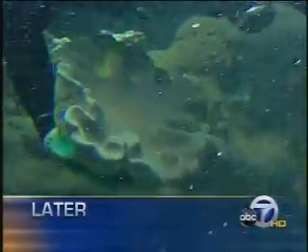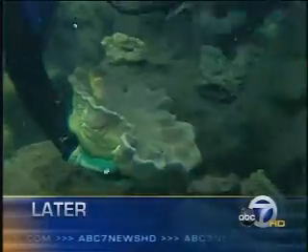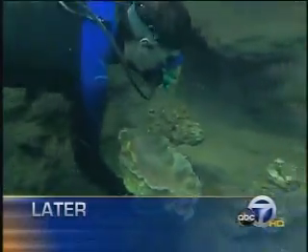A bit later, your first good look at a new underwater world at Golden Gate Park — what's being done to make visitors feel like they're taking a trip to the tropics. A spectacular coral reef is taking shape in Golden Gate Park tonight, the latest milestone at the California Academy of Sciences' new museum. The building won't open until September, but some new underwater residents are already getting settled in. Tonight we bring you an up-to-date look at the drive to discover how to create a tropical paradise in a place usually known for its fog.